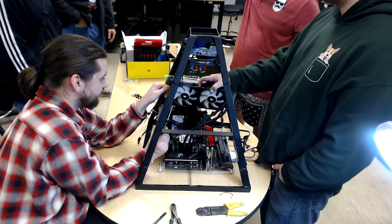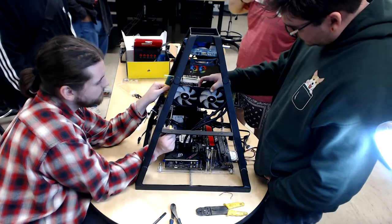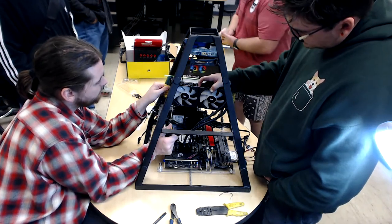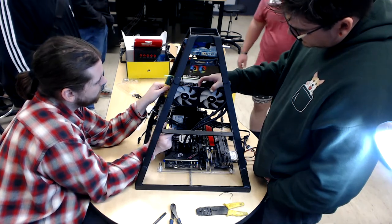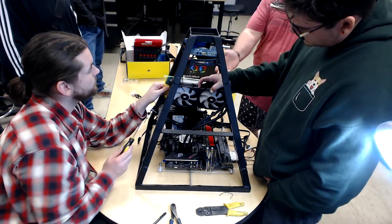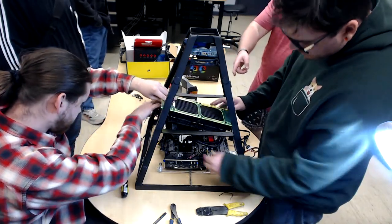One more screw, and we're done. No issues. Okay. So, trust me, I'm all about the hot boy fans. But if we're already putting this thing on here, we might as well use it. We want to be able to control the AIO head.